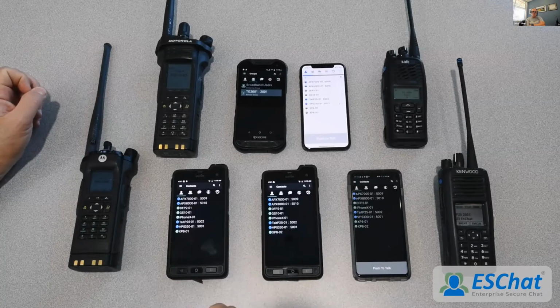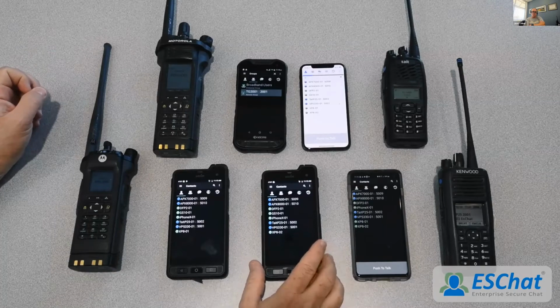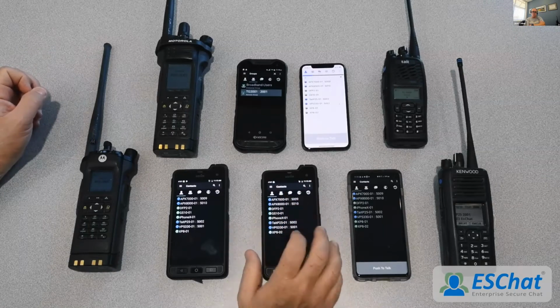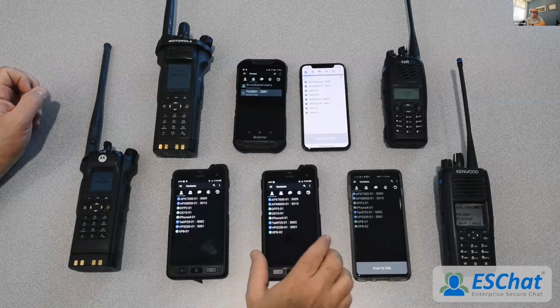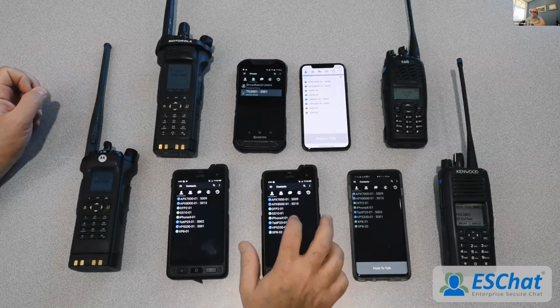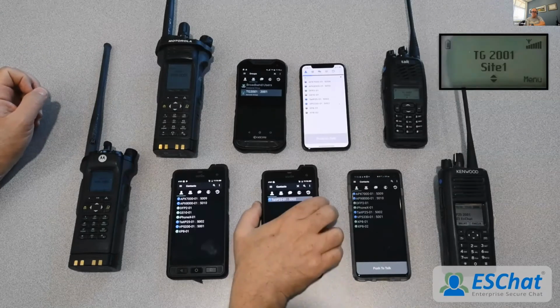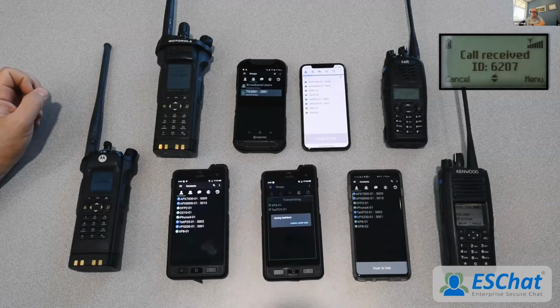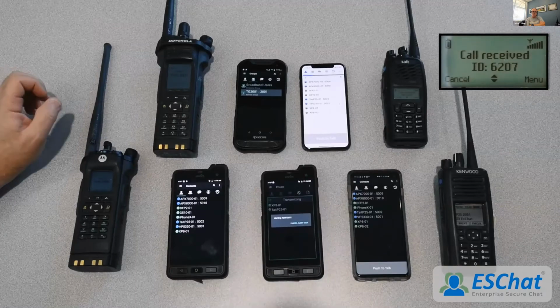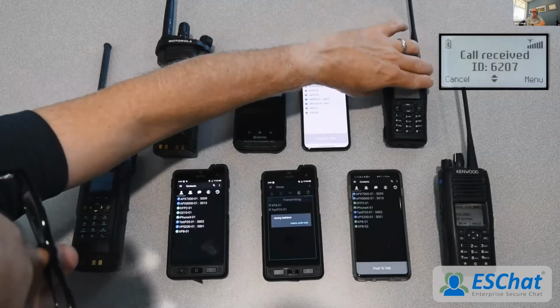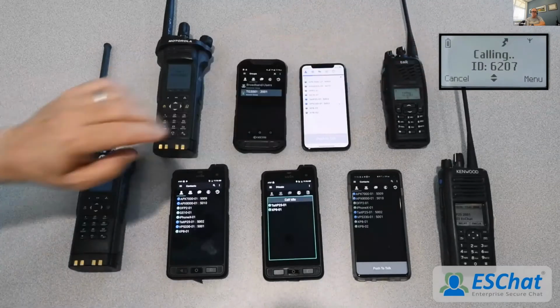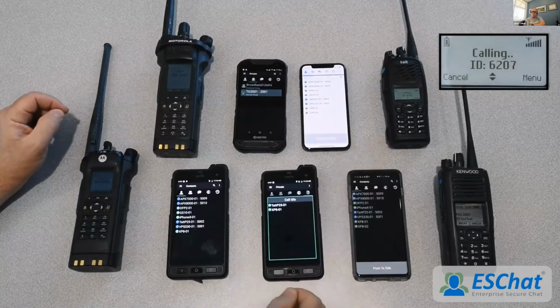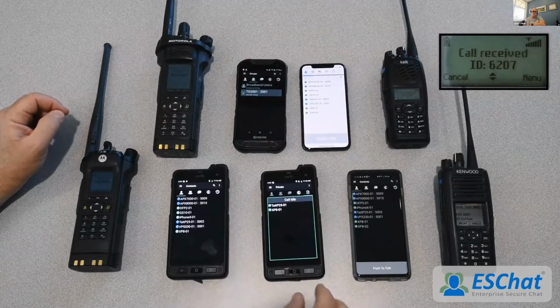So let's do a call from this XP8. Now on our contact list, we see all of our other phones, and we also see in blue our radios, along with their P25 unit IDs. So I'll select the Tate radio and press push to talk. And the Tate radio begins to ring. And to respond, we press push to talk, and we now have a private call between a radio and the phone, just the same as we had from phone to phone.